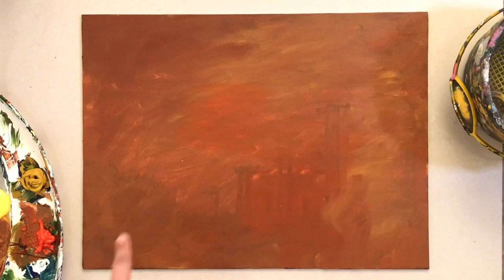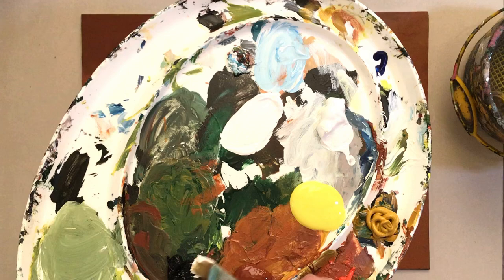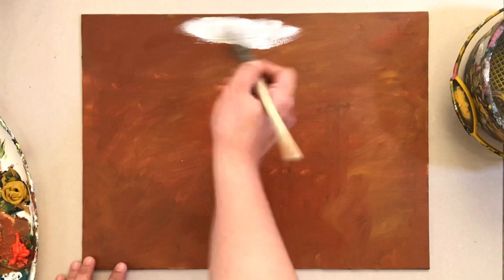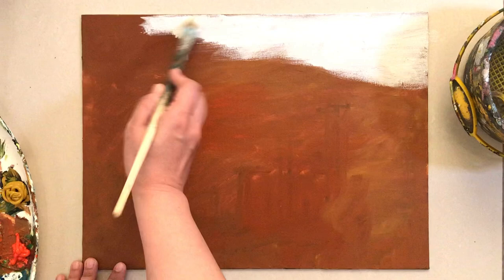I told you guys that the color of my overpainting is not important to the painting that we'll be doing today because a lot of it will be covered with another color. So let's proceed first with the sky. I'm going to use my white. I'm going to add a tiny bit of black to gray the color. And I'm just going to use it to paint over the upper portion of the canvas so that it becomes suggestive of the background sky.